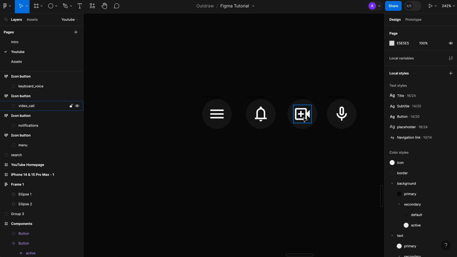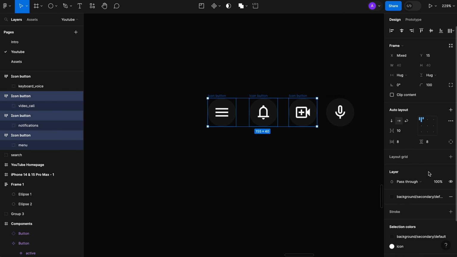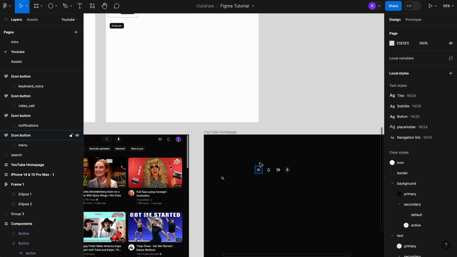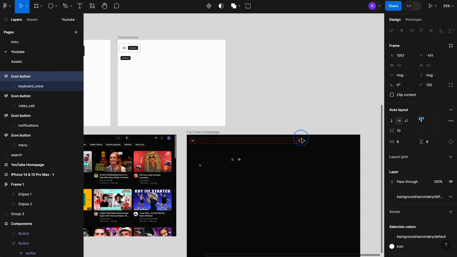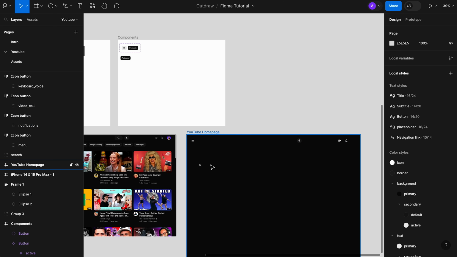And overall, in our design, we have the icon button with background only for the microphone icon. The other icon buttons have no background, so we can remove the background, but the frame still stays the same. So we have the square of 40 pixels, and it will be important for our spacing in the top bar. So let's place them more or less where they are in the top bar. This one will be in the center, the other one will be around here and around here. Let's not think about spacing yet because we will be doing that with auto layout. Let's just space them around for now.